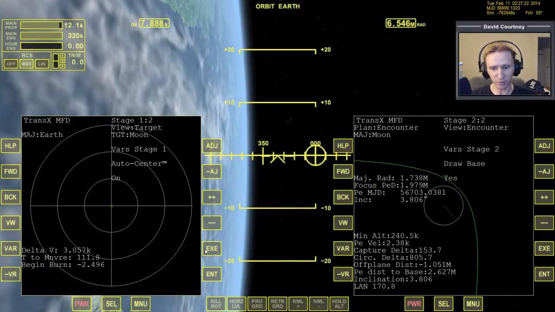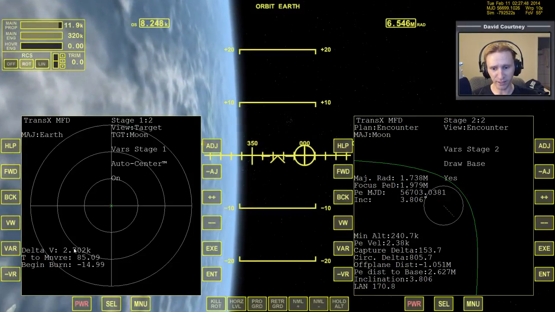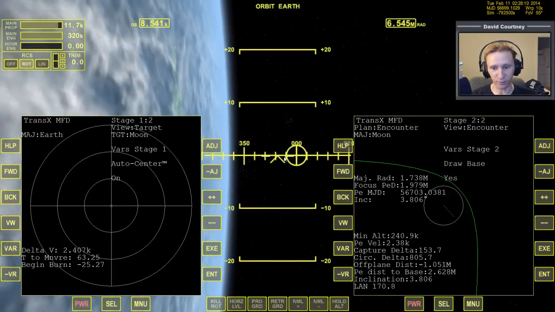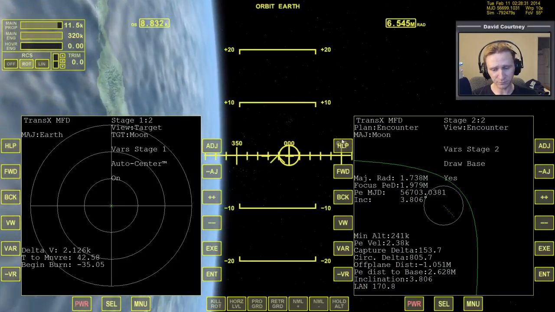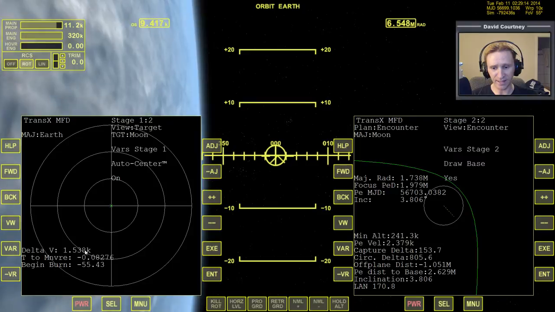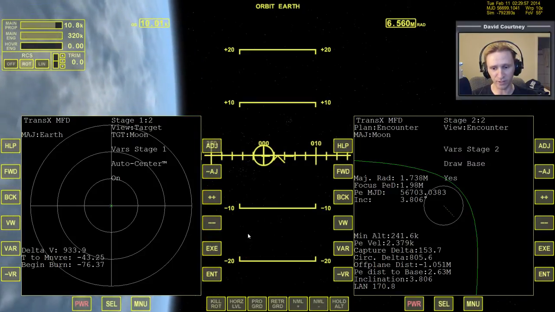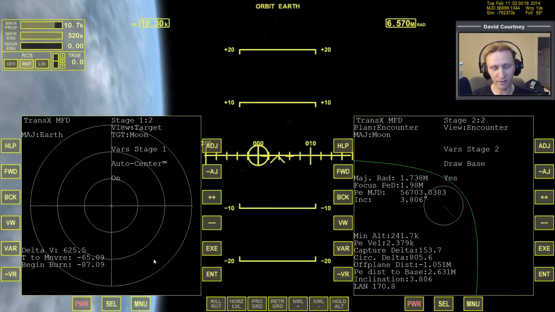It's a pretty large burn, so we can press T to warp time forward, but be very careful not to go to 100. Never go to 100 when you're doing these kinds of burns. And then watch the delta V, and as it gets down close to the bottom, you can press the R key on the keyboard to come back out of time warp. I'm going to do that now.